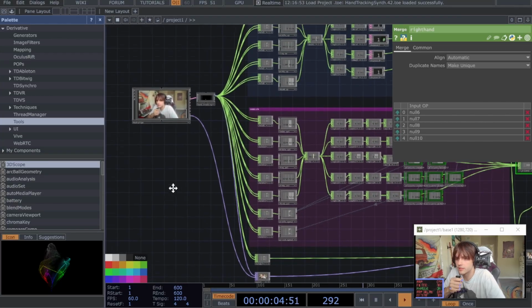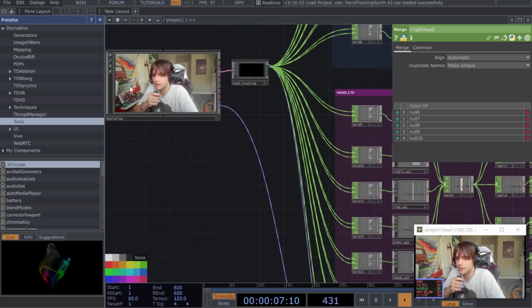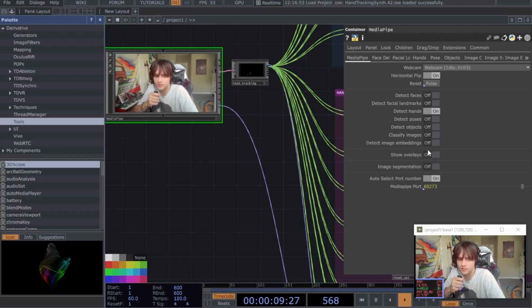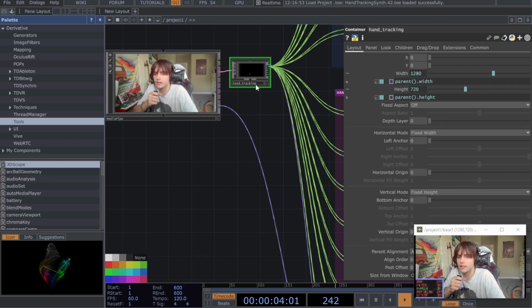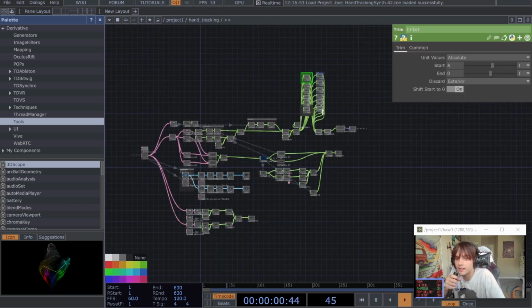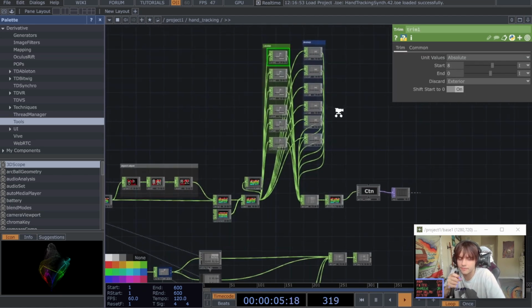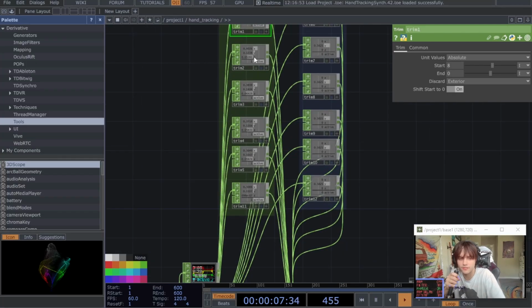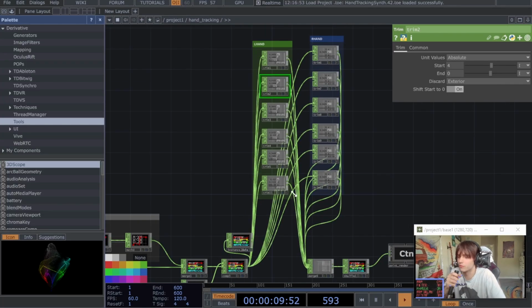So basically we're just grabbing the video from MediaPipe, which is basically just my webcam because I got the overlays turned off, and we're putting the data from the hand tracking node over that so it shows all the points. And in the second video in his tutorial, he breaks down how you can specify which points specifically to show, and I don't remember exactly how to do it, but you can see it here. We're just selecting these specific points.